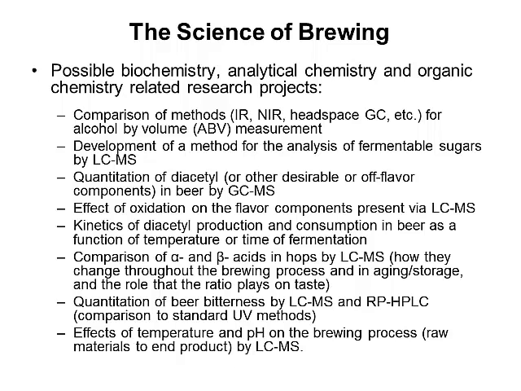We've talked about a bunch of different things that could be done as a part of this course, and this is not meant to be an all-inclusive list. But some of the things that we talked about is there could be stuff in the area of biochemistry, analytical chemistry, as well as organic chemistry, comparing different methods for measuring the amount of alcohol or ethanol that's in the beer. And this is something that you say, oh, this must be really simple. It's done all the time, but it turns out it's a little bit more complicated than you might think.